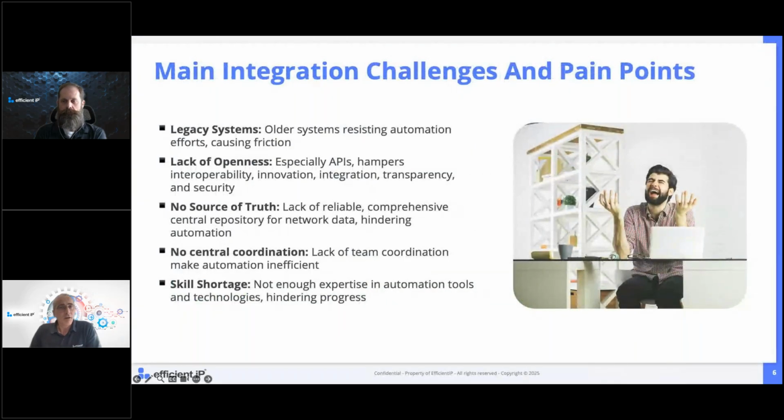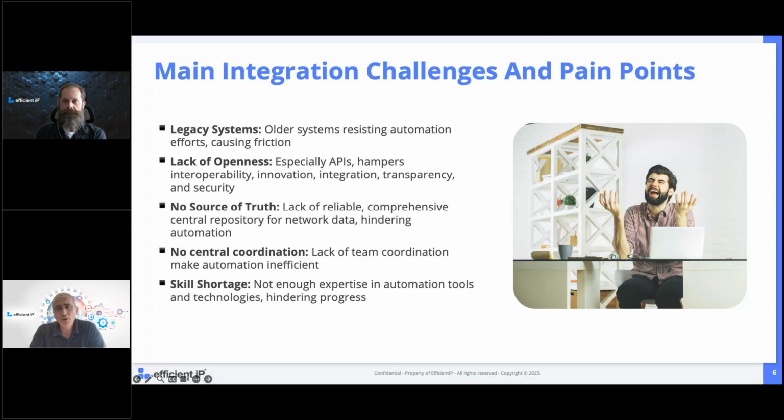However, we have significant challenges and pain points. The first one is related to legacy systems, which are still used and which lack modern interfaces, limiting the ability to connect tools to each other. Same point related to the lack of openness and the use of standardized and robust APIs, which also limits the ability to connect applications and tools to each other.